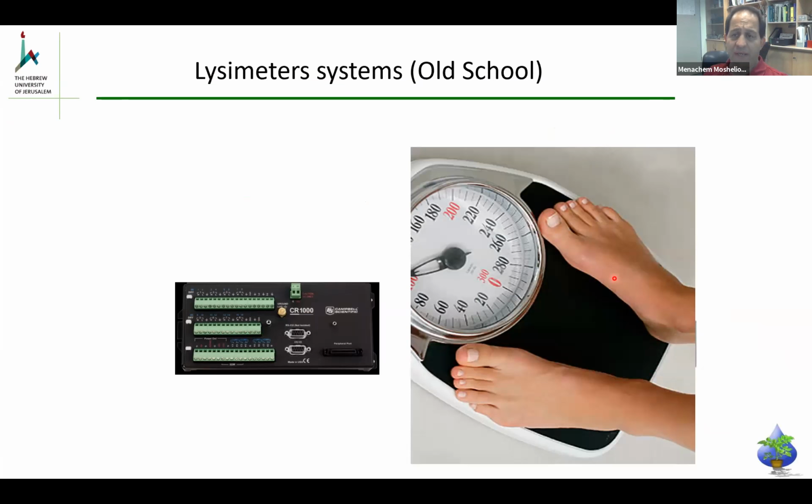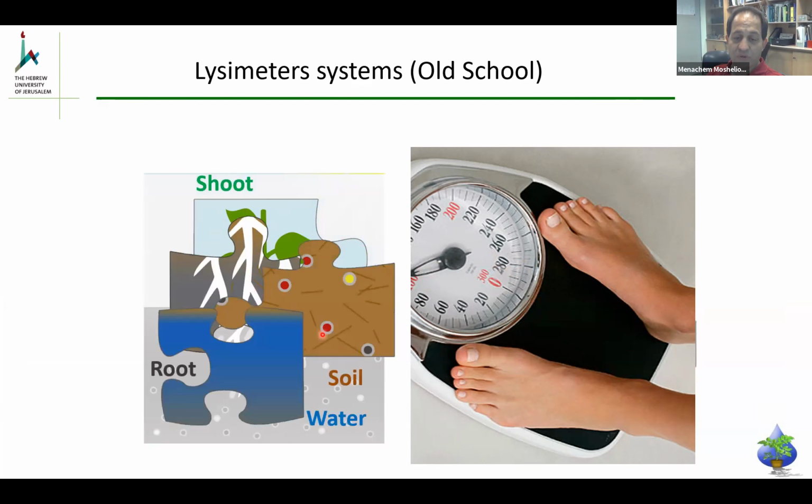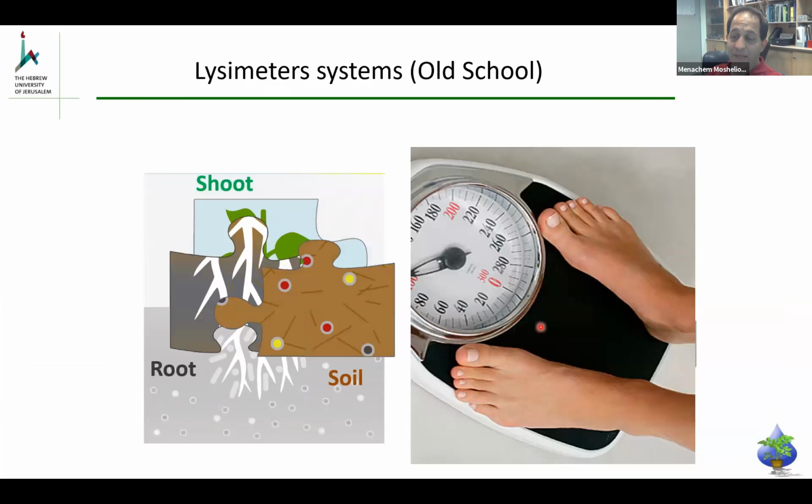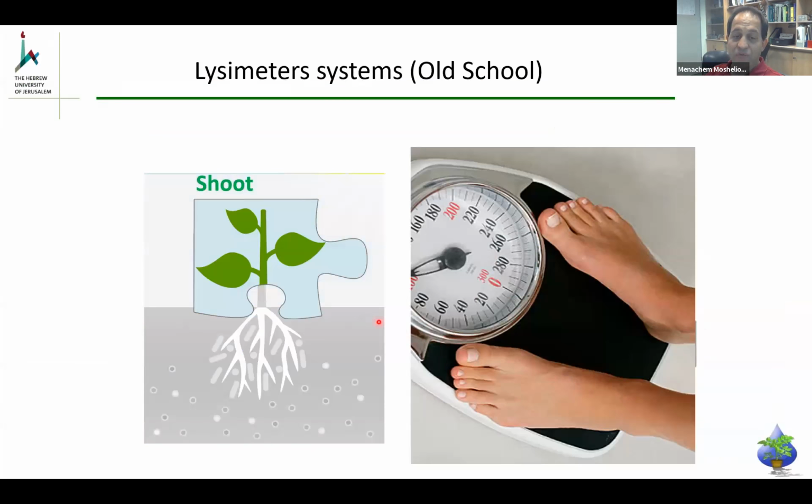One of the biggest challenges we have to face is the fact that a lysimeter is like a weight. When you stand on a weight, like your bath weighing system, you just get the weight of the whole of you, right? This weight cannot separate your muscles from your water, from your fat. But this is exactly what we want to do for our plant. We want the system to separate the shoot from the root, from the soil, from the water, and old lysimeters couldn't do it. But actually, the Plantarray, using this algorithm, controller, and plastics, is able to really do this.